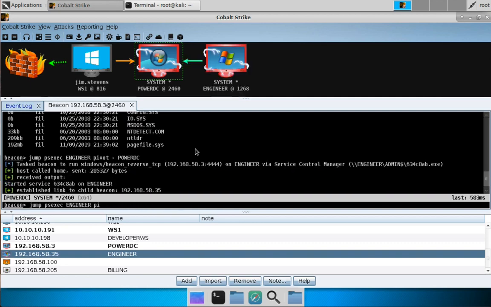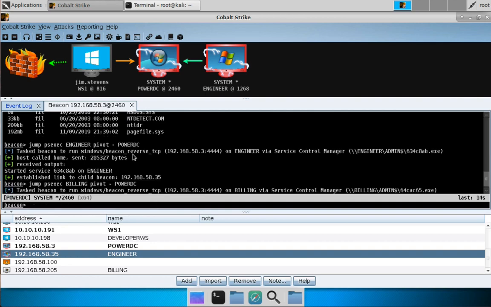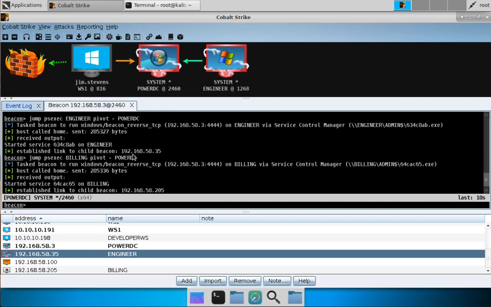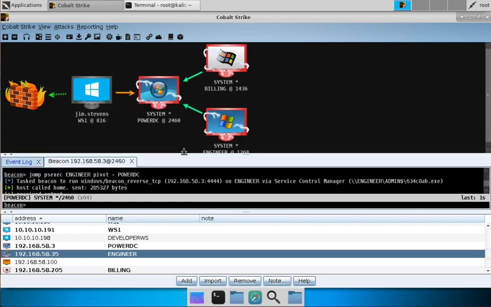And if all goes well, there we go. We have a session. And you can see how the reverse arrow is showing the direction of the TCP connection. And we're going to jump over to the billing system in the same way. Let's just do our pivot PowerDC listener. And there we go.